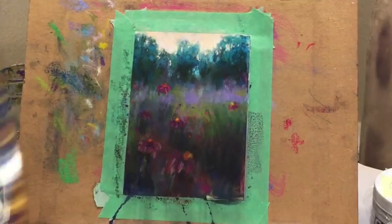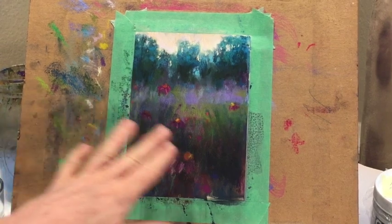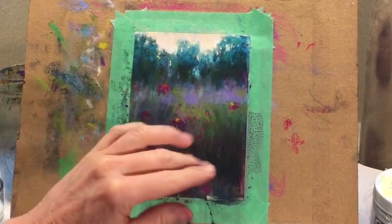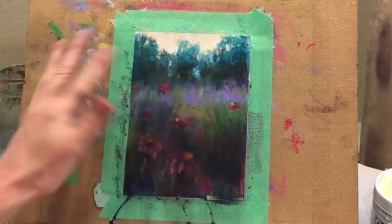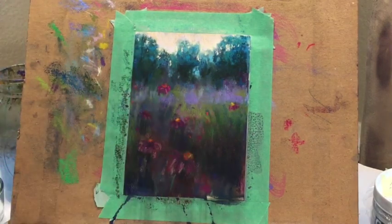Now this is a good example of what I was saying, how fixative darkens the painting. It's fine in the working process, if you're trying to get the layer down, like I said, to get a little bit more texture.